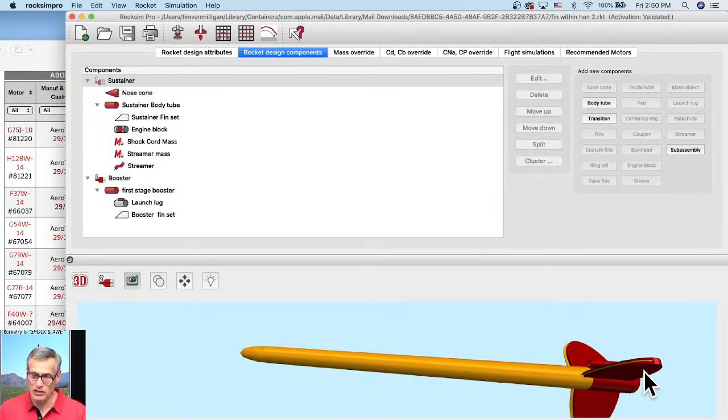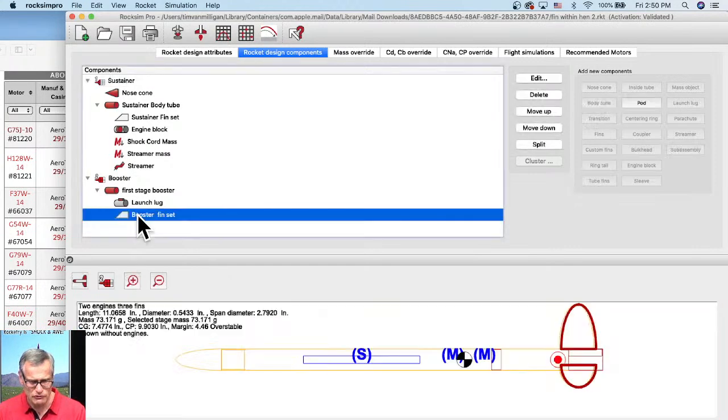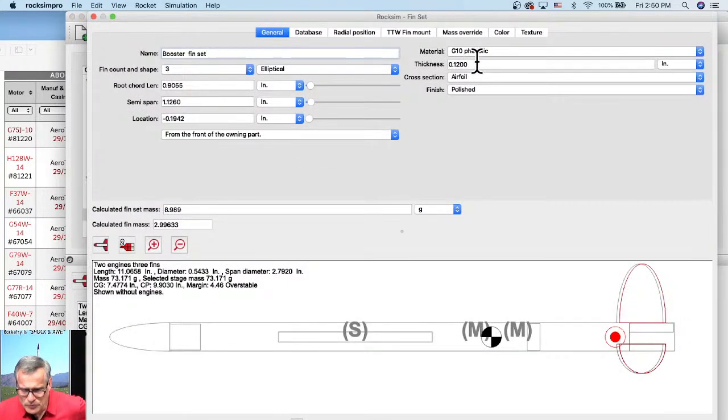So because they're fat, it's thinking there's a lot of material there. So if I go to the booster fins, see the thickness here is 0.12 inches. And before he had 0.016, it was thinner. But you remember, for a pocket fin, we got two of those. So this is actually the correct way. So you take 0.016, multiply it by 2. So 16 and 16 is 0.032. So that would be the actual weight of that fin set.